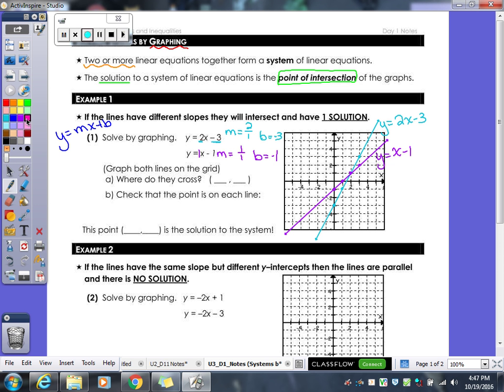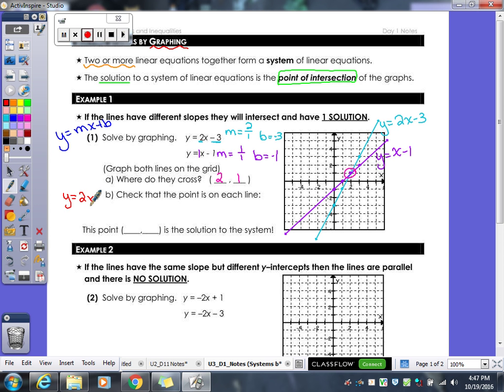So as I said, the whole reason that we draw our graphs is to find that point right there where the lines intersect, which would be the point (2, 1). X always goes first, x and then y. So we went from the origin, we go to the right 2, up 1. That's where our point is. Now when you find your point, what you need to do then is go back and check to make sure it's actually right, because sometimes we do make mistakes.